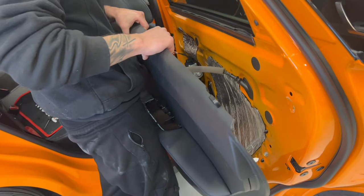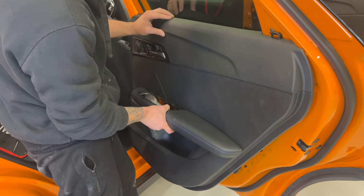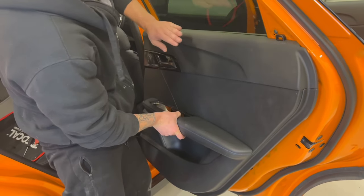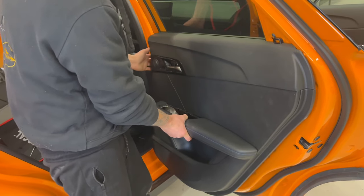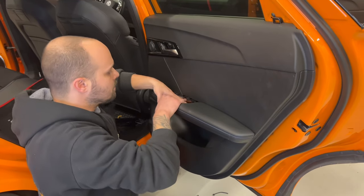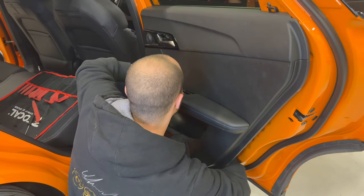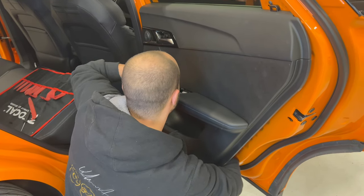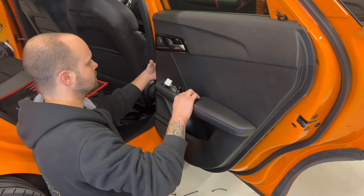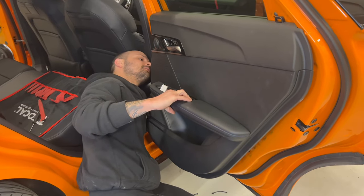I click it into place. I take it up here. It has to slide on the back of this plastic. So you do like this. It's going on the back. Then you pull out the window cable. Here is our window cable. We make sure that we are not damaging the cable of the tweeter.